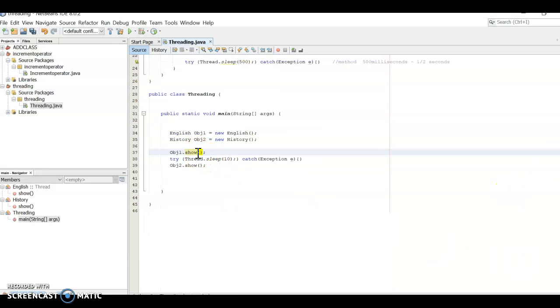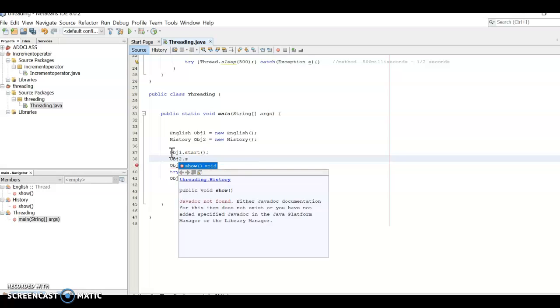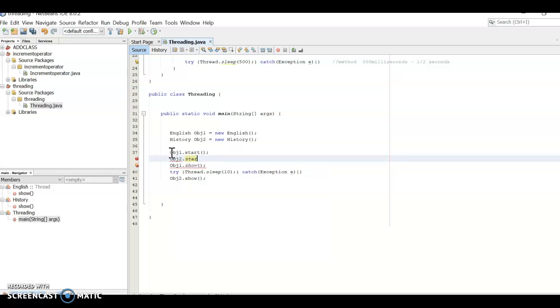We need to change this. We have to come up with, sorry, you're going to come up with this object one dot start and object two dot start.